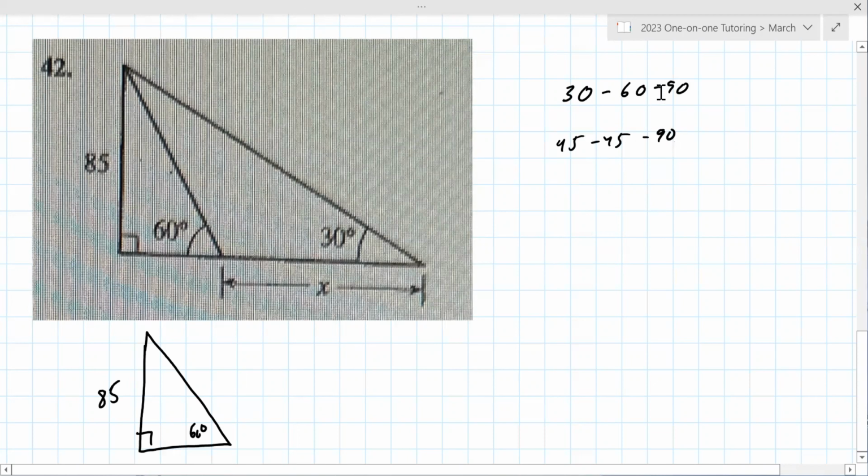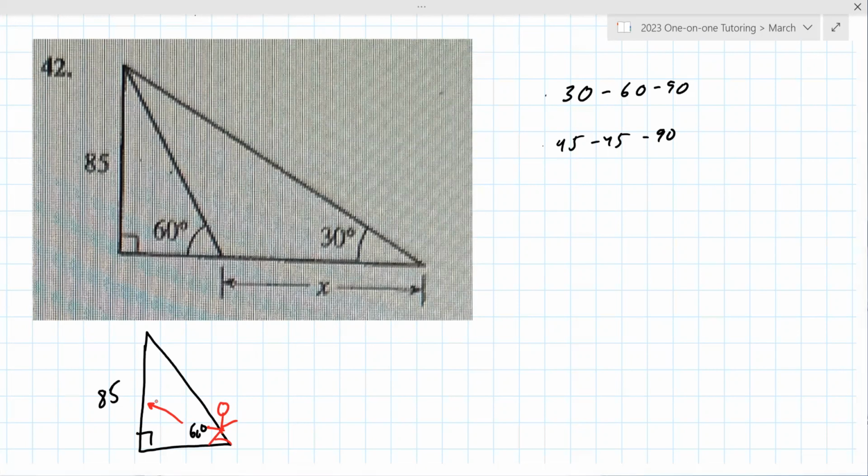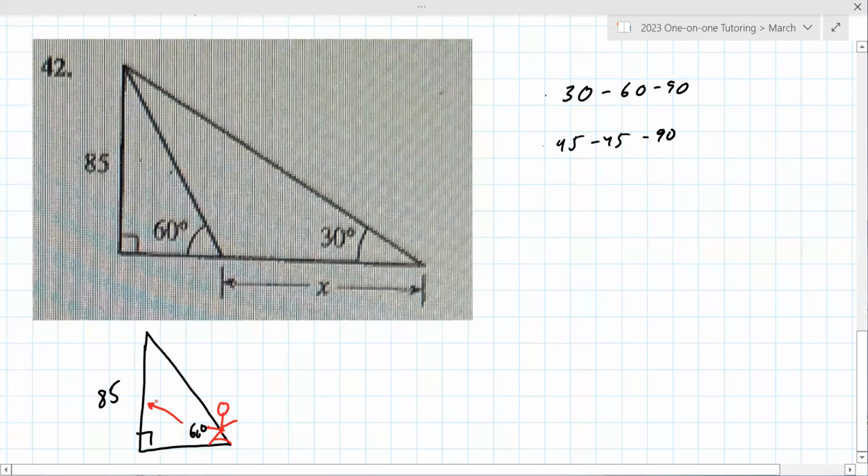Now, you can also use your sine, cosine, tangent, and I'm wondering, did you guys talk about 30, 60, 90, or have you just been doing sine, cosine, tangent? Oh yes, we talked about 30, 60, 90 just a little bit. All right, so let's not use 30, 60, 90 because it'll take us away from our lesson emphasis too much. Relative to that 60, you saw me draw the stick figure there. What is the 85? Is it opposite, hypotenuse, or adjacent? It's opposite.